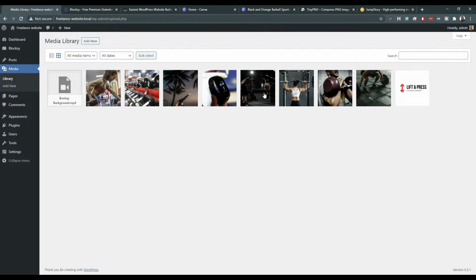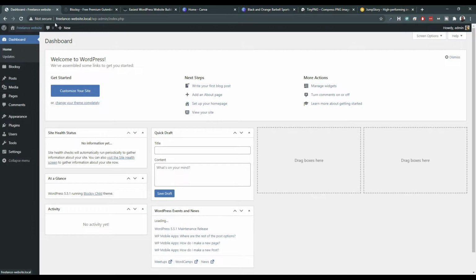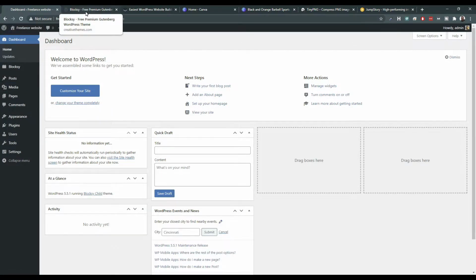So I've added some images, a logo, just some things that we're going to use. We're going to build a fitness website. That's what we're going for, in case you couldn't realize by the images. I figured a fitness website, even though it's not something that most people would freelance, there are a large number of people out there that actually do freelance using fitness.